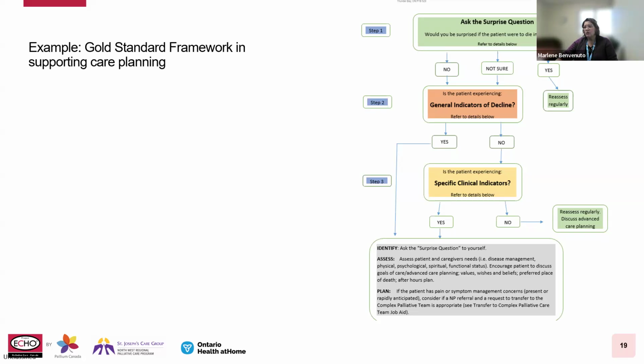But if the answer is no, then you look for more specific indicators. And once again, there'll be a slide a few up from now that we'll go through. And if it's no, then once again, it is still an opportunity to have those advance care planning discussions, planting that seed. You don't have to get it all said and done, but just give them the thought: have you thought about this, or have you thought about who would be able to be your voice when you're no longer able to speak? That's a seed that they can plant, and the next time you visit, you can go more in depth.